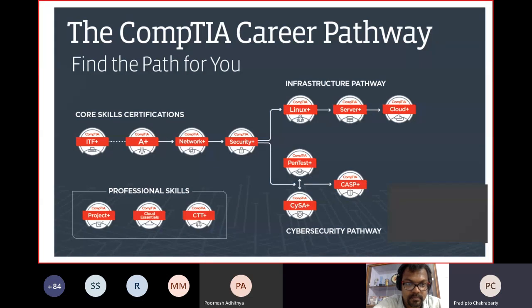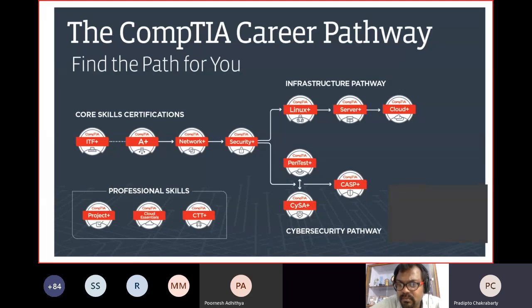Then we branch out into the infrastructure pathway, which is Linux, server, and cloud. After network, we also have the security career track, which starts with Security Plus, which should be the first training and certification that anybody interested in getting into security should have.